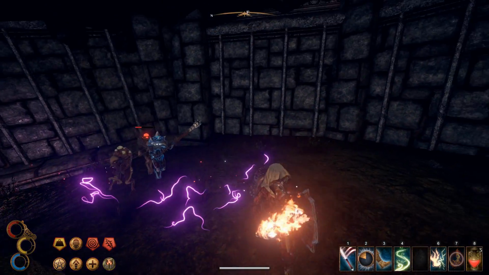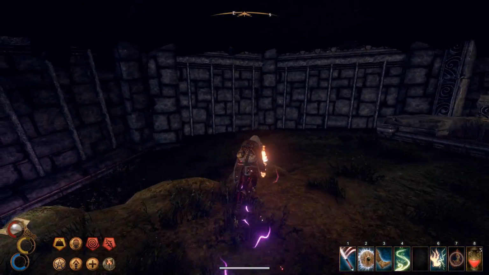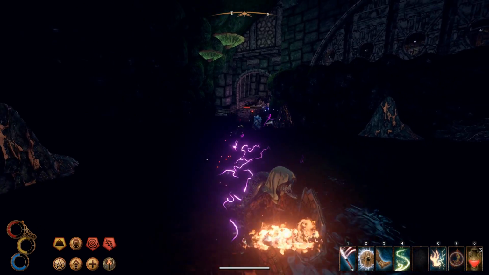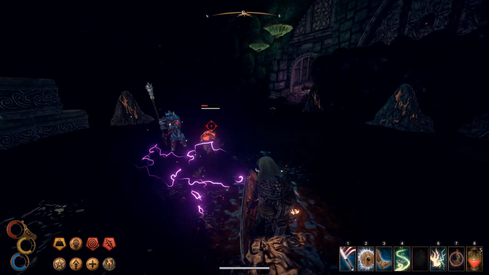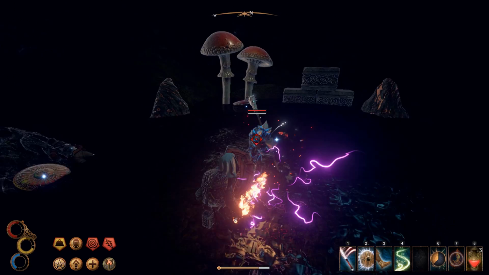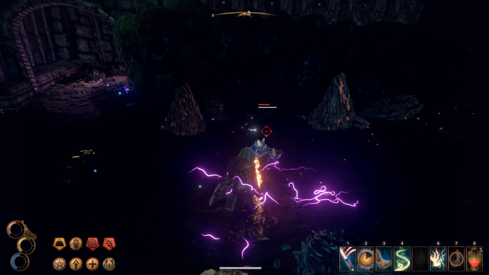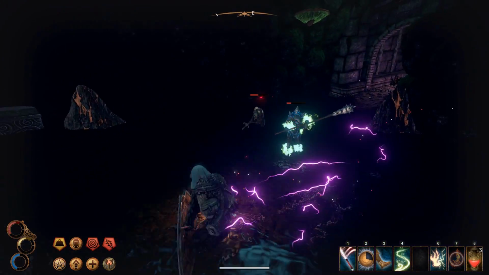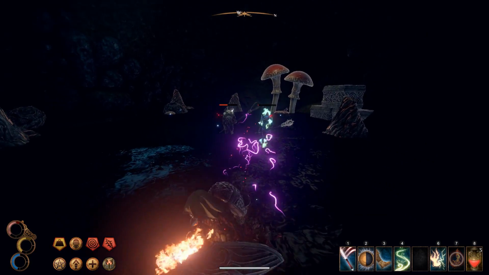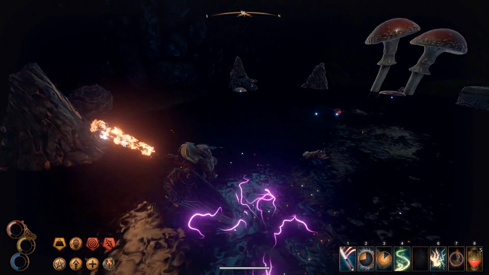This would have been a lot easier if we had the fire sigil, but we don't, so yeah. Okay, the red guy. Okay, two left. And we put them on fire at least. The easy one left. There we go.